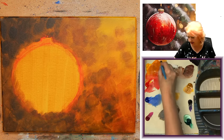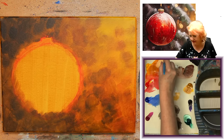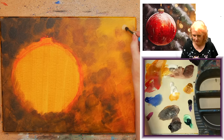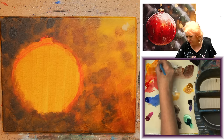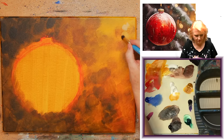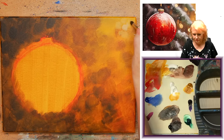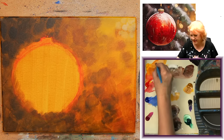So let's get a little white in here. I'm going to come up to my mixture from earlier, and maybe get a little more yellow into it. And I'm going to begin to kind of almost mosaic or tile.